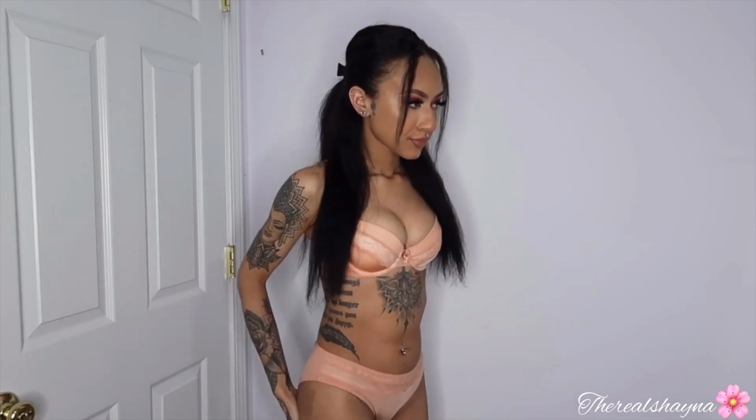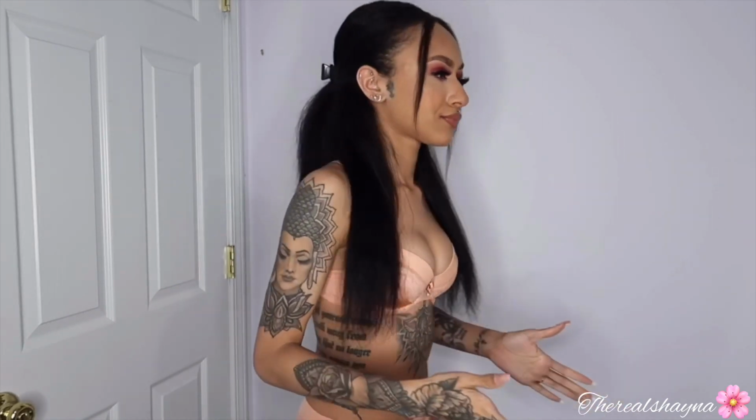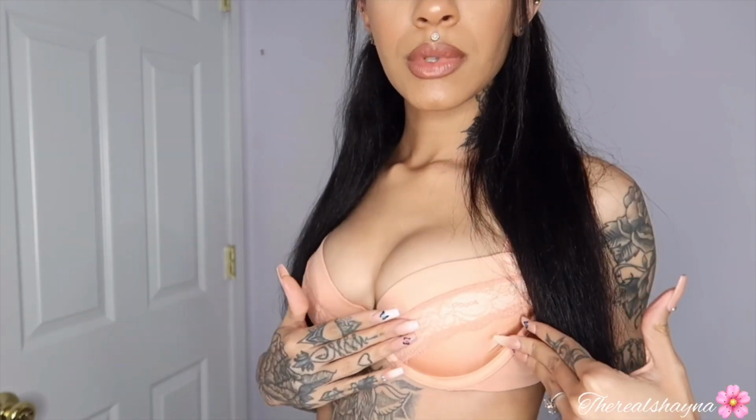And then these are the bottoms, covers the butt, and I really like this. And you know what, I am very happy with Adore Me because even though this is not a super push-up bra, for some reason when I wear this, I feel comfortable. Sometimes I always feel like I need to wear a super push-up bra, but this is a regular, lightly padded bra. This is amazing. I'm gonna show you guys up close. This looks so cute, little bow right here. I love this.